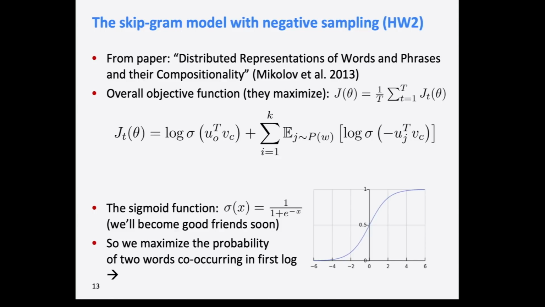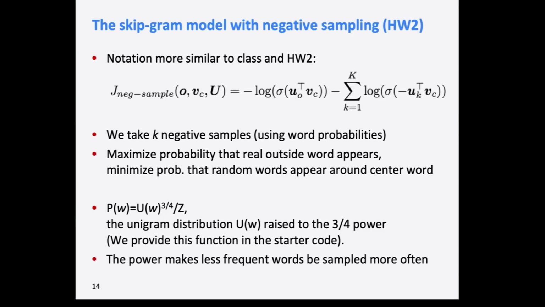And to the extent that the number's positive, it kind of ceilings to 1, and negative goes down to 0. Okay, so at this time, for the good word, we're going to take the dot product of the two vectors, shove it through a sigmoid function, and then we're going to want that probability estimate to be as high as possible. So if I show you this version, which is just written slightly differently to look as much as possible like the notation that we used last time, here is our new objective function for using negative sampling.